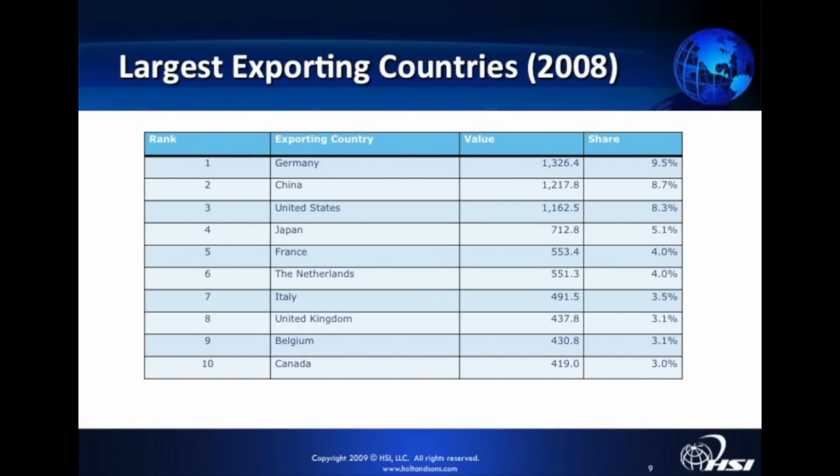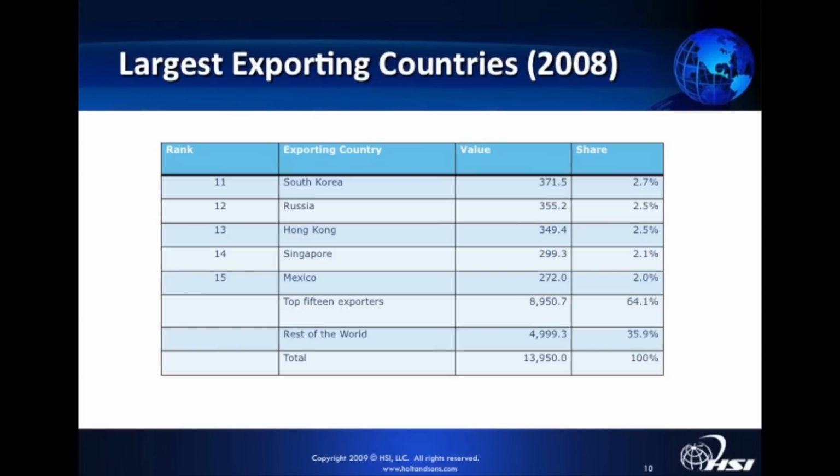Okay, I'm sure you guys have given this a lot of thought. Did it surprise you? As of 2008, the largest exporting country in the world was actually Germany, then China, then the US. Yep, even the good old US of A was a large exporter back then. As you can see, as this list goes on, Japan, France, the Netherlands, Italy, the United Kingdom, even Belgium is a major player in the international exporting marketplace. And here are the remaining players: South Korea, Russia, and Hong Kong.